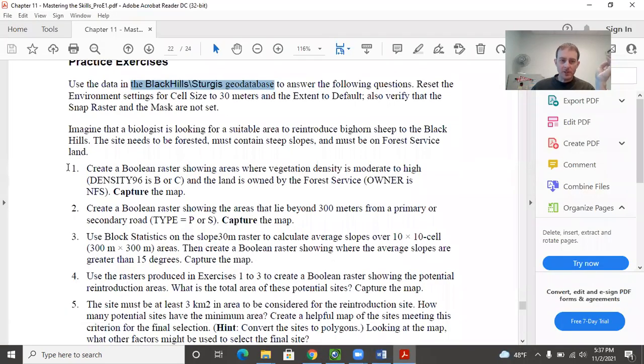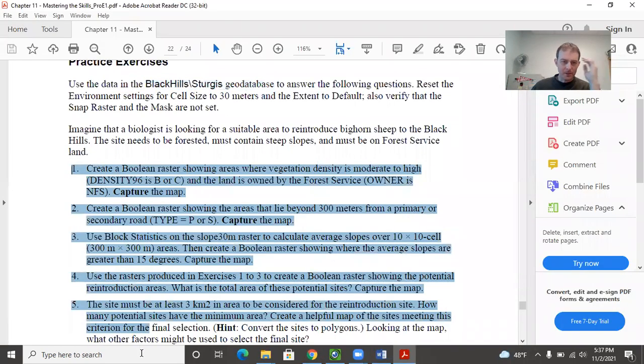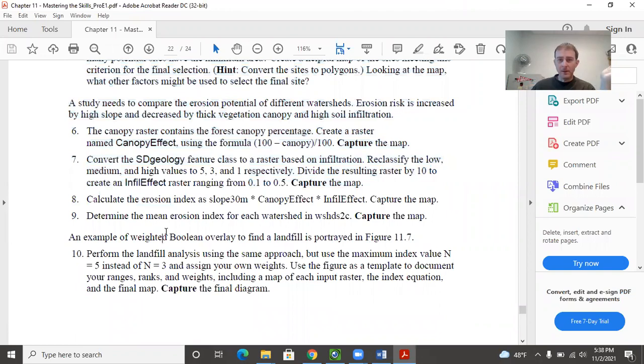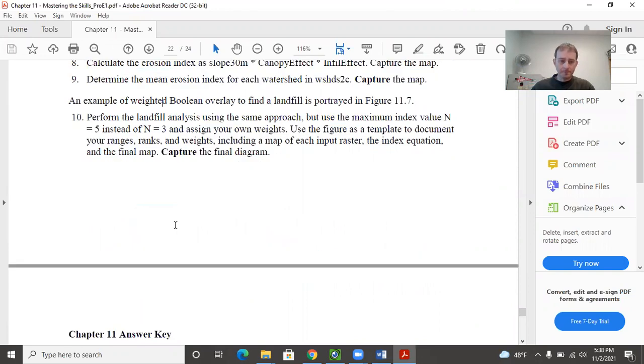So you'll get a chance to select any one of these. I think there might be like 10 in here that you can choose from, and some of them are going to be a little bit more involved, a little bit less. So use this as a scalable opportunity to help you out. So pick a couple that work best for you.